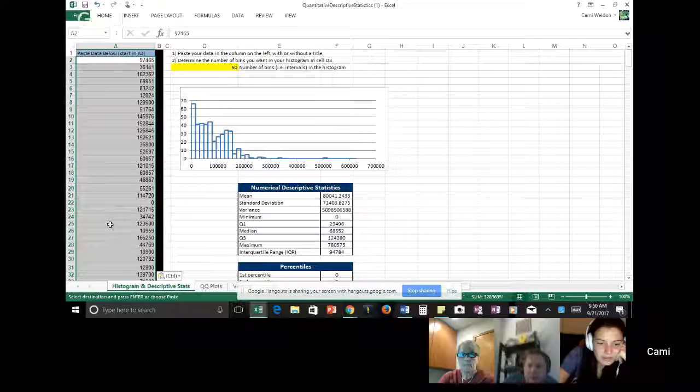Yep. And then all your numbers, your histograms here, you've got to change the number of bins right here, but your histograms right here, and all of your numerical statistics are right here. So there's the mean, deviation, median, everything we need for the quiz answers. Oh my gosh. Yeah. It's actually way more helpful.